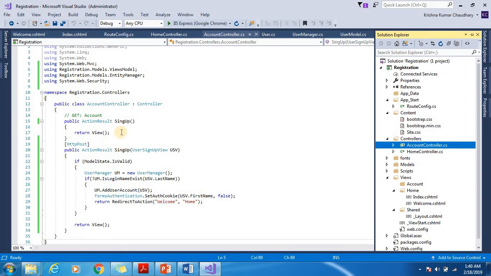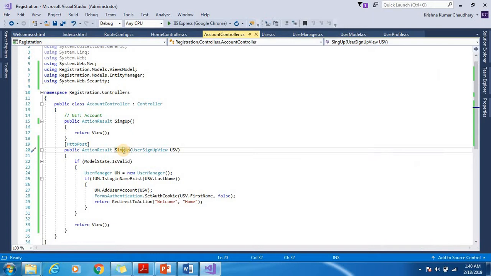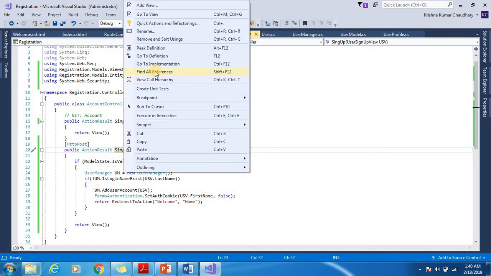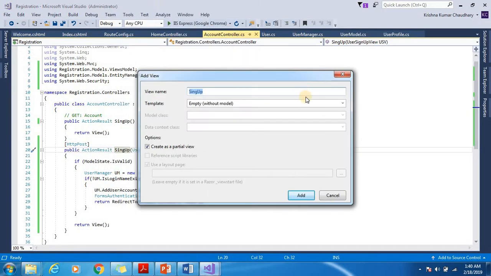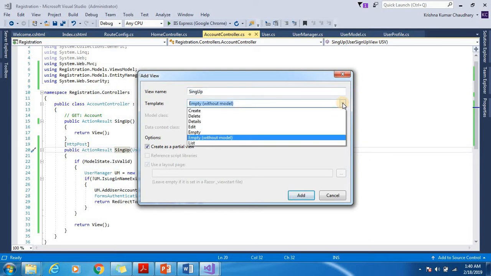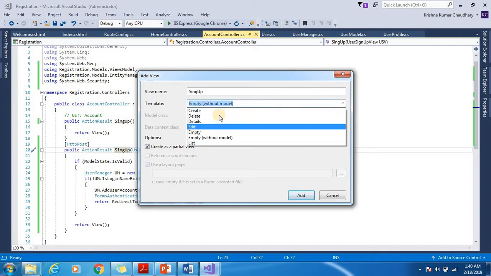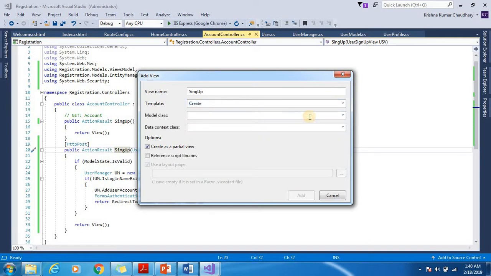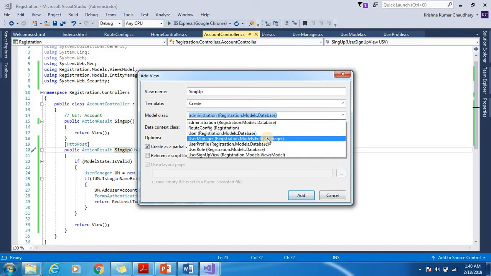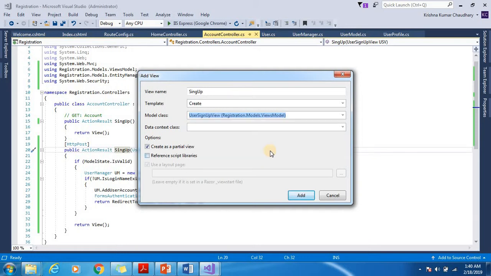Click on the sign up page, add view, and for the create template, the model should be the administration user sign up view and registration database.